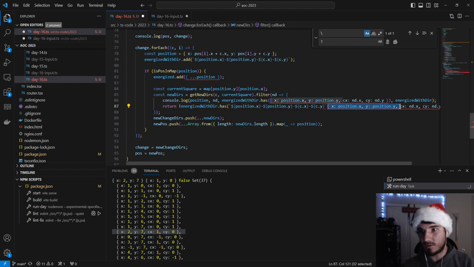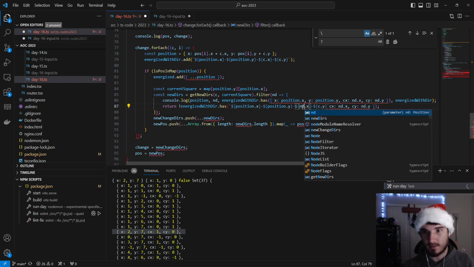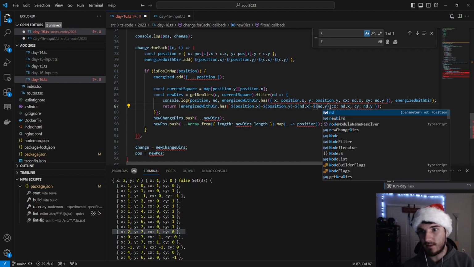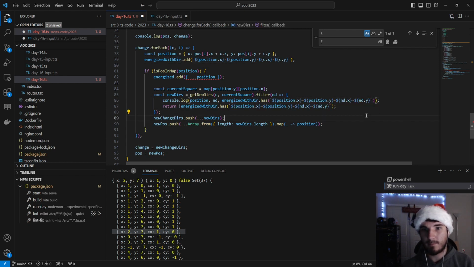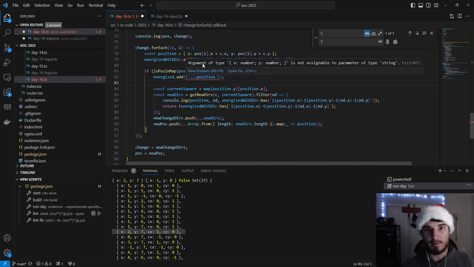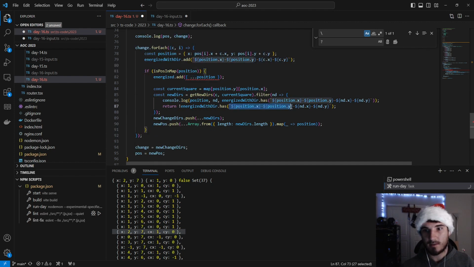Position X, position Y, and this is ND and ND. Okay. Mention that, and then we're adding position, which I can just partial of that.